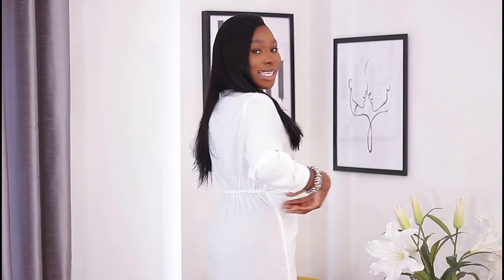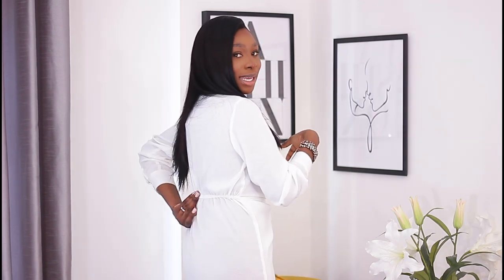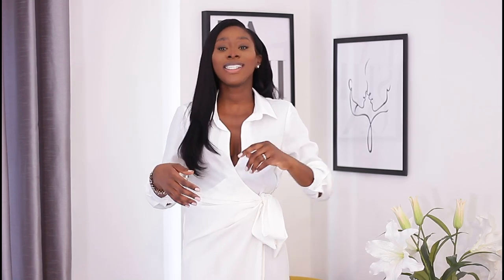The fabric feels very linen-y but it's actually a cotton dress. It's elasticated around the back — so as much as it looks like it wraps all the way around, you simply step into the dress and wrap the top section. Shirt dresses are always on my list — they're amazing. There are a few issues with the sleeve length and length proportion, but those can be fixed. Either I'll sort it or my mother will!